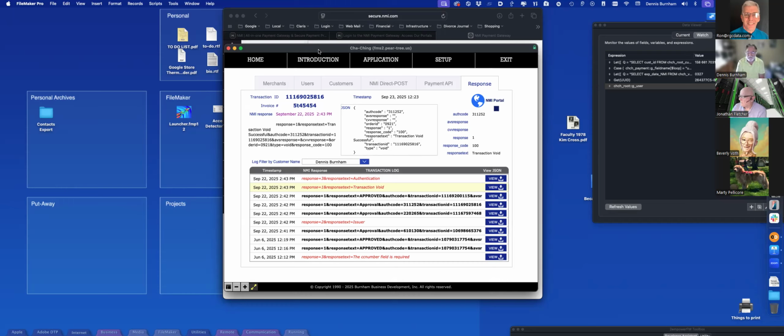FileMaker security, I think, is pretty good. I'm certainly not a hacker, right? I can't hack into things, but I don't know anybody that has hacked a FileMaker system yet. Certainly none of mine.